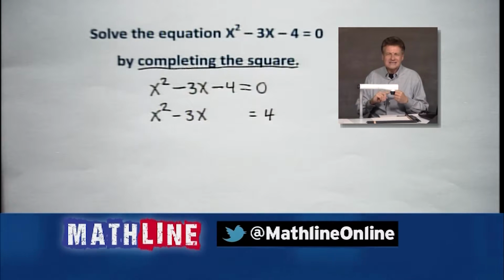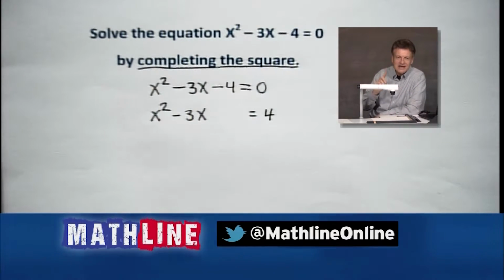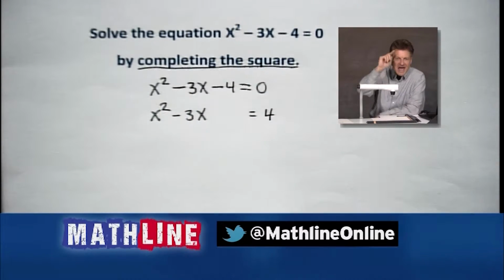And why did I say, Emma, I wish you'd given me a 4 next to the x, or something even? Because what we're going to do is divide that 3 in half. And you know what the problem is in some of our minds. Oh my goodness, what do we do? Well, we're going to deal with it. You've got to take half of the 3, which we're going to call negative 3 over 2, and we're going to square it.